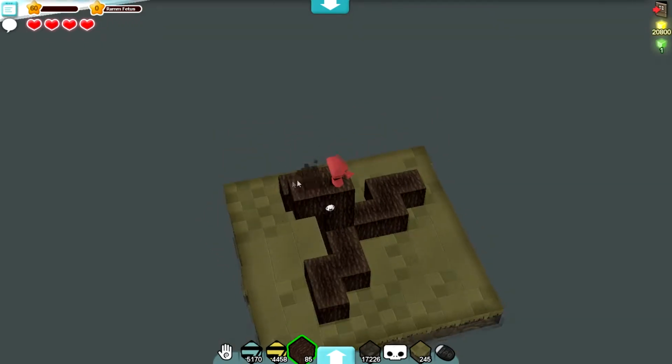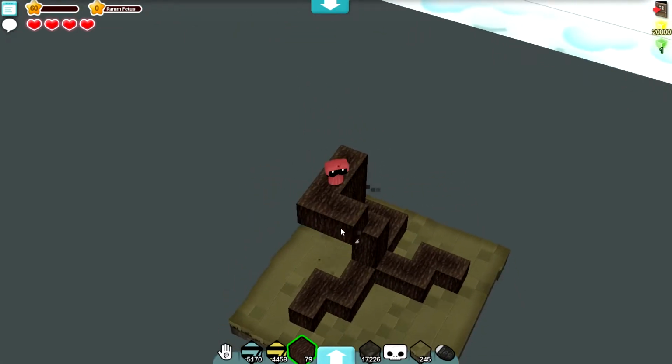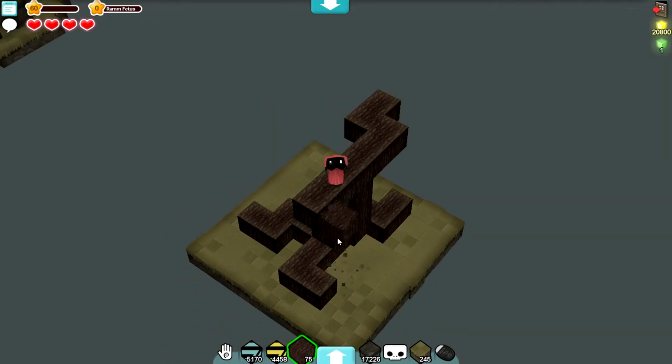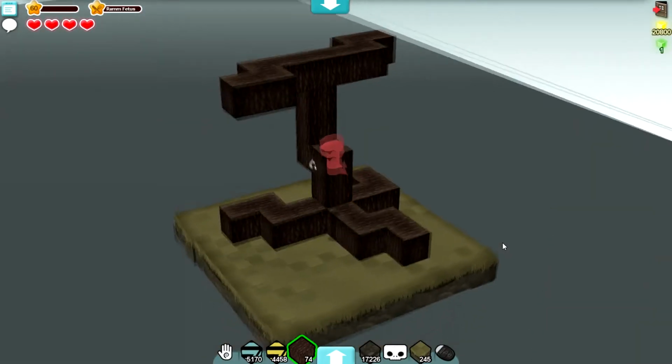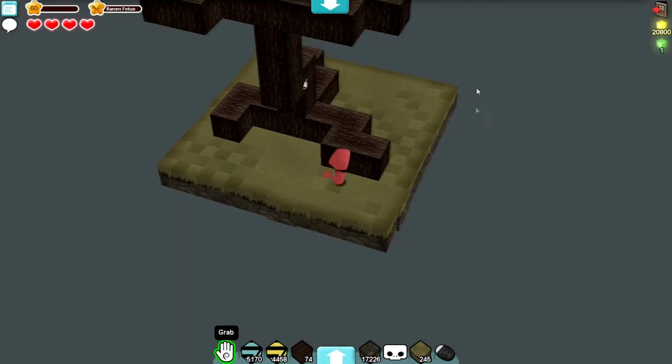I'm going to have it slightly angular, like that. And then we're just going to put in a branch. Another branch. Like so. So that's our basic tree. Now it doesn't look like much, because it's not. But we're going to go in and we're going to start smoothing it out.